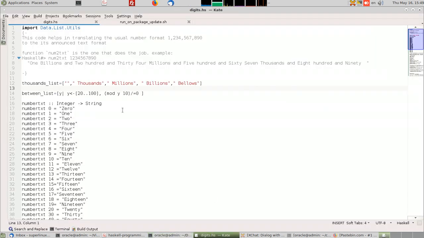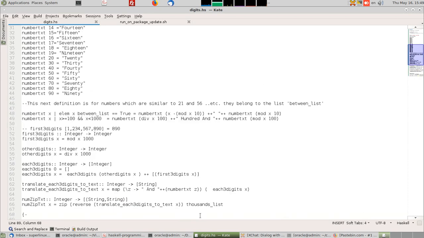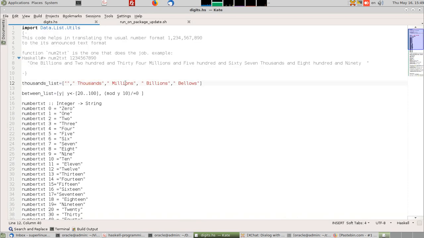Now, this is the list of units for each three. This one is for the first three here. They don't take anything after it, so I just make an empty string. Of course, I think you've guessed it, I'm using zipWith here just to attach those words after the groups, attaching them before the commas, if you want to say, but there won't be any comma actually.